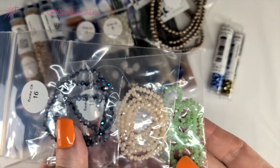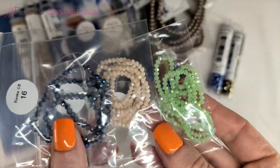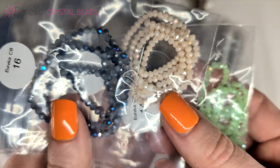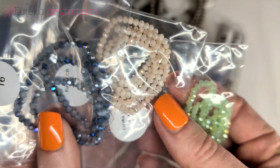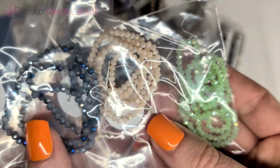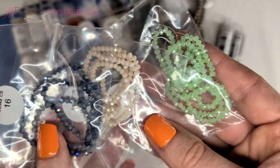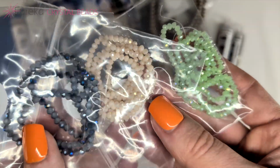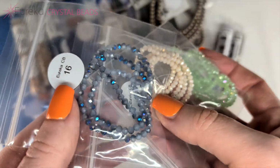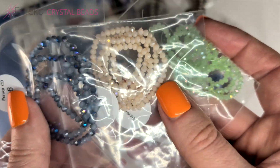And finally, our last set of crystal beads, we have here Chinese crystal. So these are rondelles, so they're like a squished bead. They have lots of really pretty facets. They're a little less precise than you would expect from something like a Preciosa bicone, but they are a wonderful staple to have in your tool belt. You can make lots of beautiful things with these, and they are always super, super sparkly. Look at that. This is a really pretty little finish here.